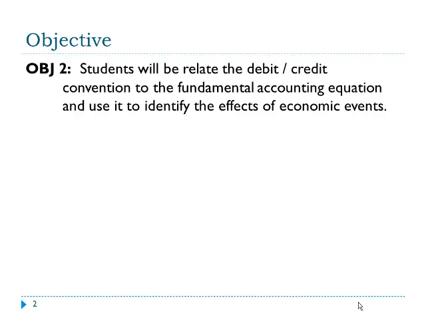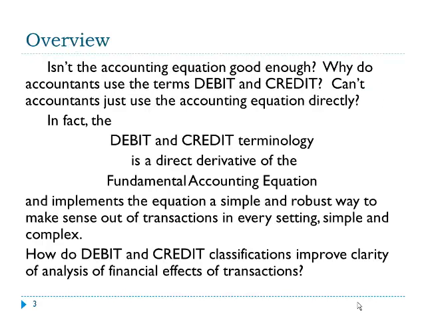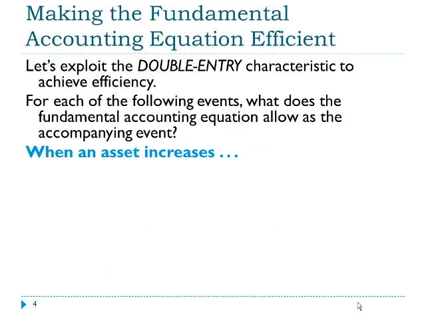And then, once we're really solid on what they mean, we'll see how they can be used to describe economic events. Sometimes people wonder why we need debit and credit terms if people already know that assets equal liabilities plus owner's equity. In fact, they aren't something that confuses things. They're something that helps to clarify accounting. And I hope at the end of these next couple slides you'll see why too.